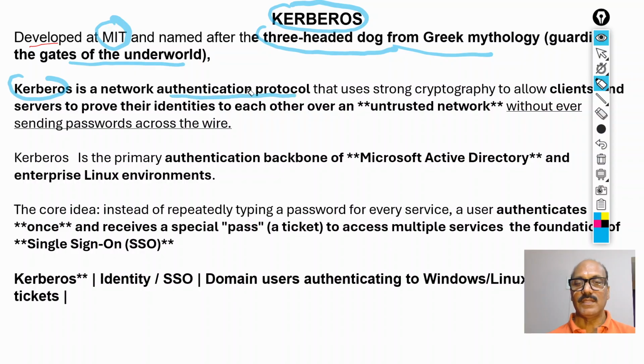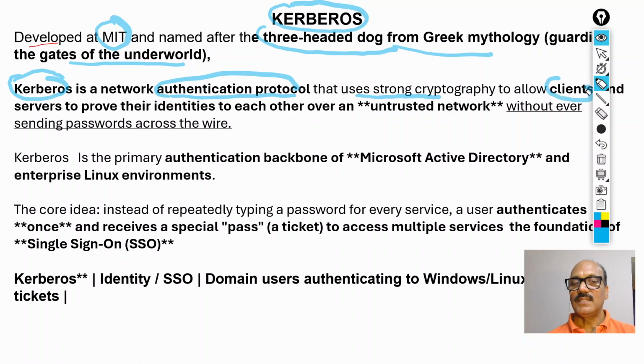So we also know that Kerberos is an authentication protocol. Authentication means validating the identity of the user. Authorization is provided at the application level. Application will provide the authorization, but the core function of the Kerberos protocol is authentication. It uses very strong cryptography, that is mathematical calculations, and encryption, because encryption is, as I mentioned, very key. I have given an in-depth video about that. I will share that video if you notify me that you don't have access or you have not seen that.